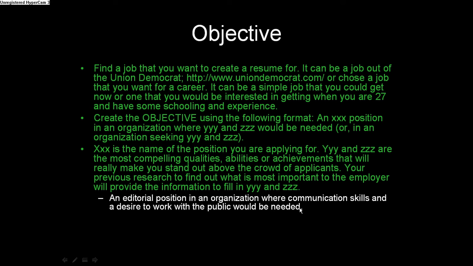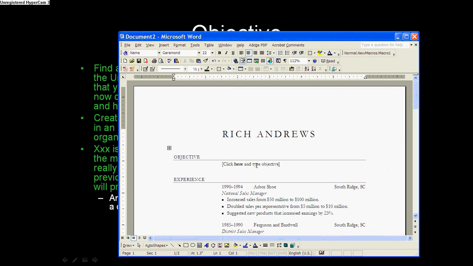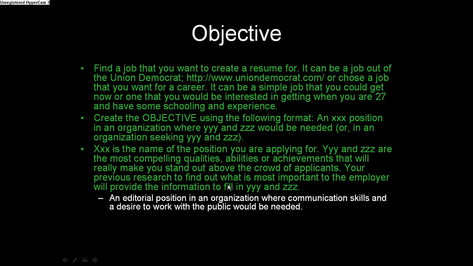So you're going to list your best skills, and the whole idea is, where does this fall? Well, the objective falls right at the top. So you're saying, hey, here's the job I want, but here's what I offer to you, because really this is all about trying to tell the employer that I have the skills that you need. It's all about you. Okay, so there's an example.